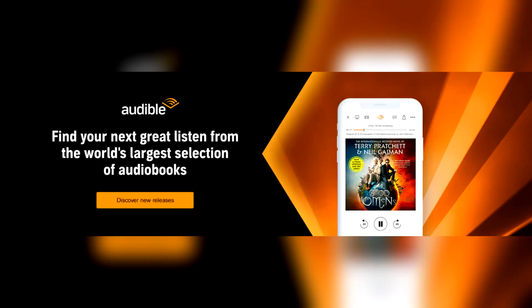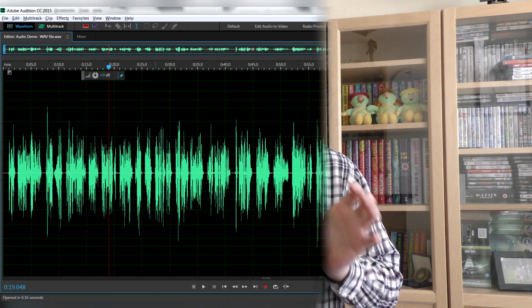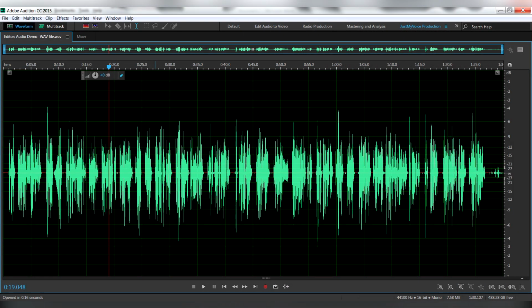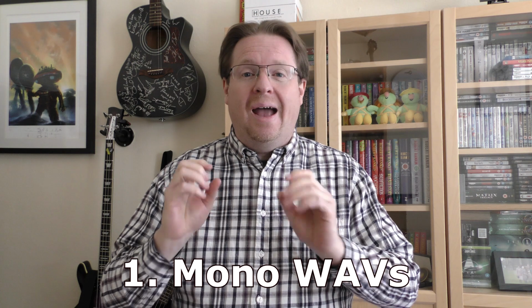And they're what we kind of refer to as the Audible spec. And it's pretty simple. It's to record everything as a mono WAV file. This is if you're doing single voice audiobooks. Mono WAV file. Now, WAVs are large, they're uncompressed broadcast quality, but recording mono means you're only doing them at 705 kilobits per second, if I remember right, which means you're not taking up as much disk space. So you don't need to record stereo. If you have the option in your recording software to do mono only, do mono. You don't need stereo. We're not going to end with stereo files. So mono and WAV file.